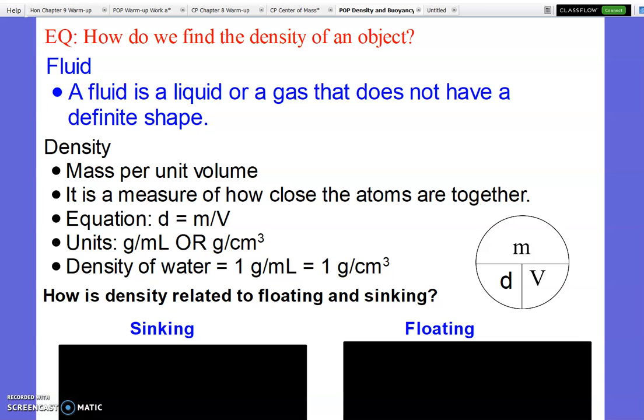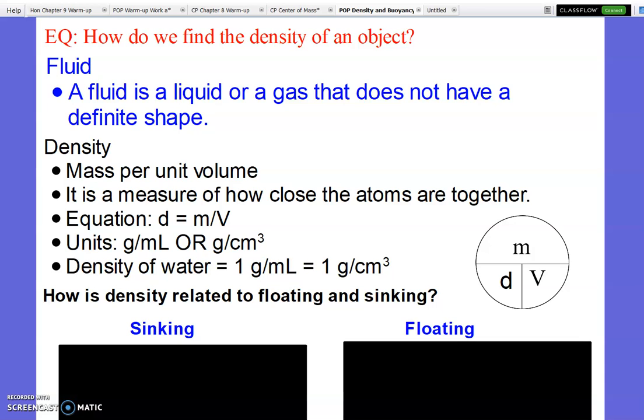If you have water and you pour the water from one glass into another, the water will take the same shape as the container it's in. Same thing for a gas. If we have a gas move from one container to another, it will expand so that it takes the same shape as the container. A solid is not like this. A solid will stay the same shape regardless of whether we put it in a new container or a new box. And we're going to look at why things float or sink in a fluid based on density and buoyancy.